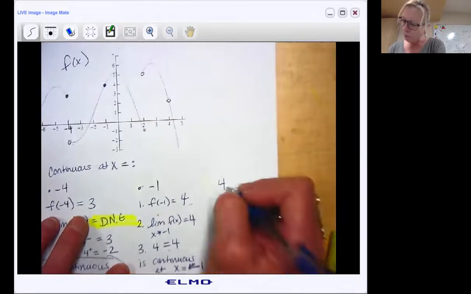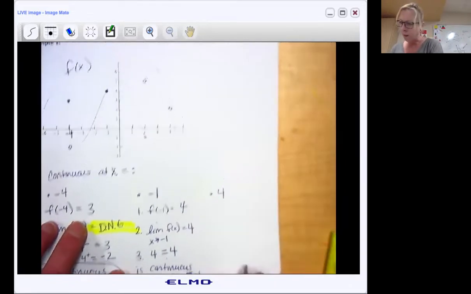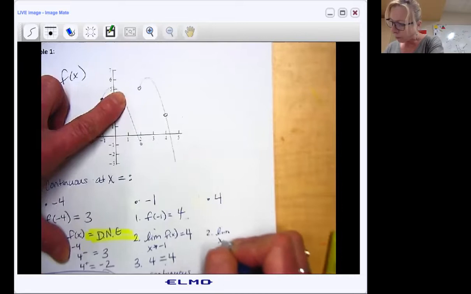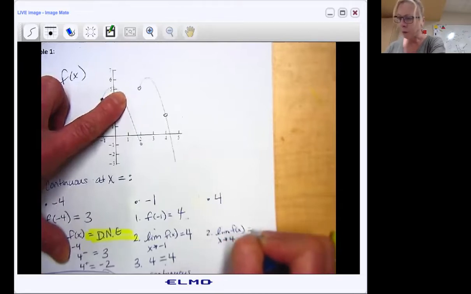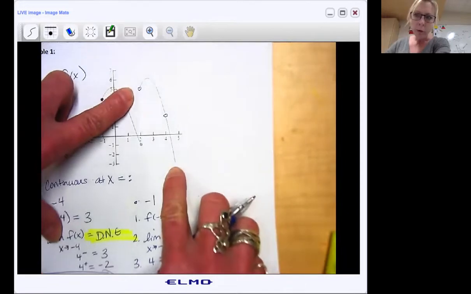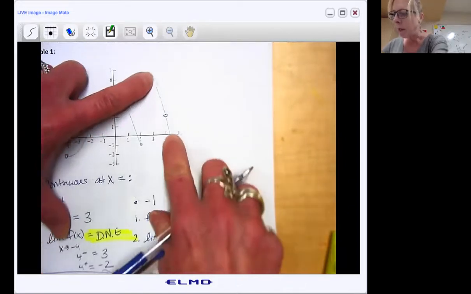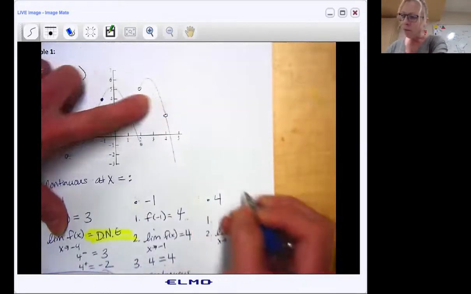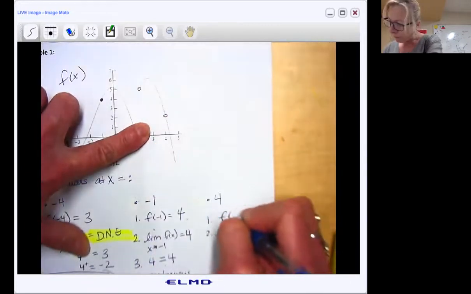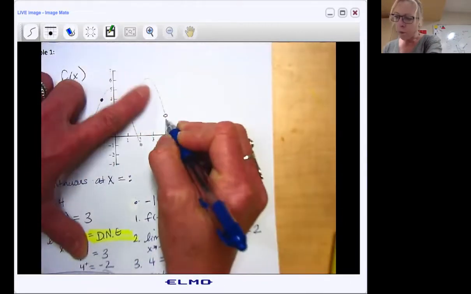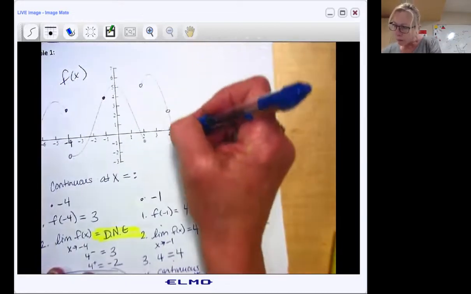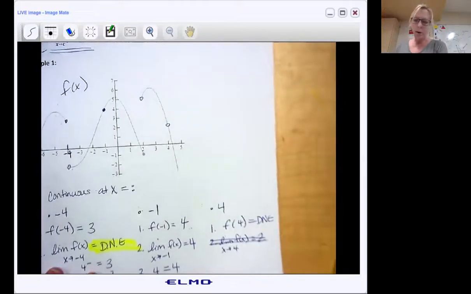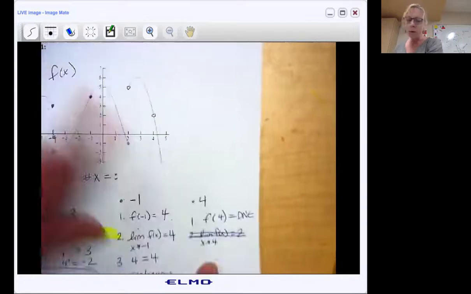Finally, let's look at the condition at x equals +4. So I come in. Now I'm going to do the limit statement first. The limit as x approaches 4. Well, remember, open holes and open circles don't matter. My ladybugs are coming in. They both think they're going to meet up at a y value of 2. But if I evaluate the function there, f of 4, well, it's an open circle, and I'm looking all over here, and I don't see any filled in circles. So this does not exist. So I didn't even have to do that part. Once one condition is not met, you're good.